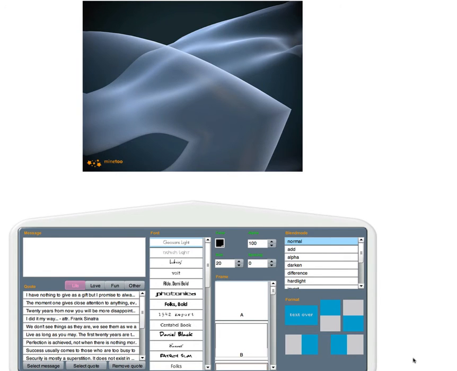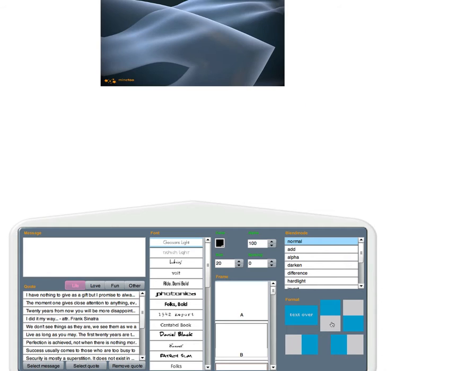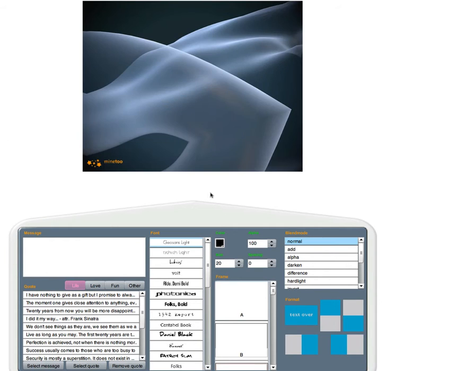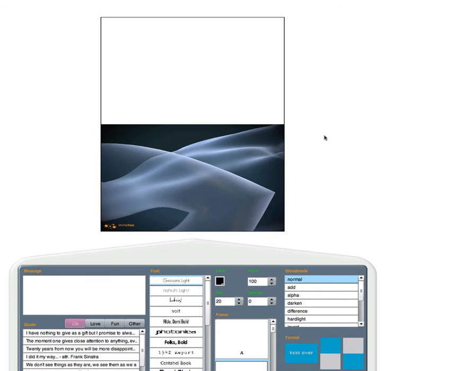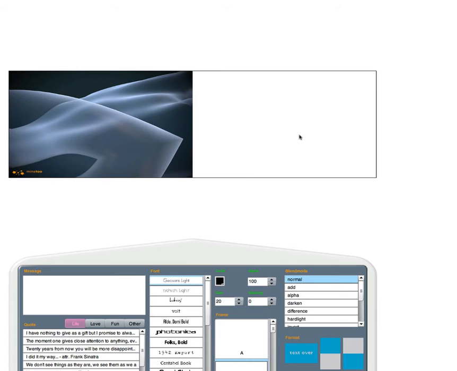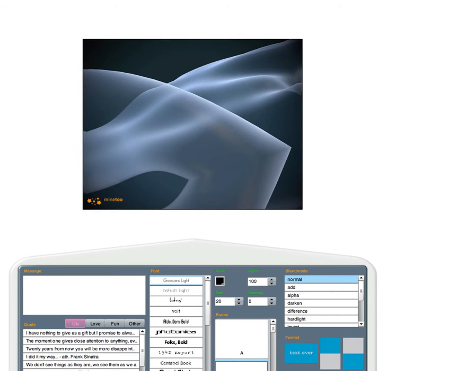And the first thing we've got to decide is what we're going to do with it. We've got three main options. We can leave it as it is, put some words over it, and send it on like that, adding the message later. Or we can add the message here. Let's put a single pixel frame around it so we can see a little bit more clearly what I'm talking about. So you've got a space above for the message. You can either have this option, which gives you a space alongside, or you can have, as I said, text over. One of the fun things you can do with image buffer is to use a quote.